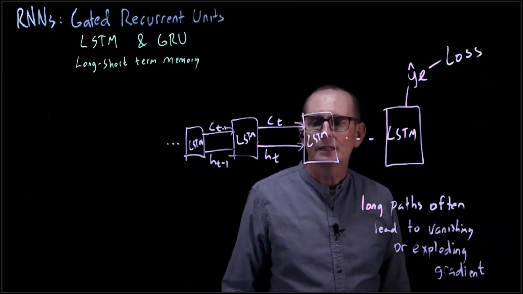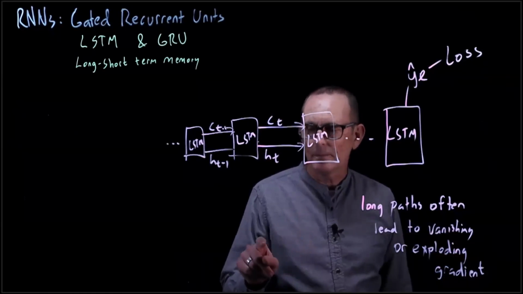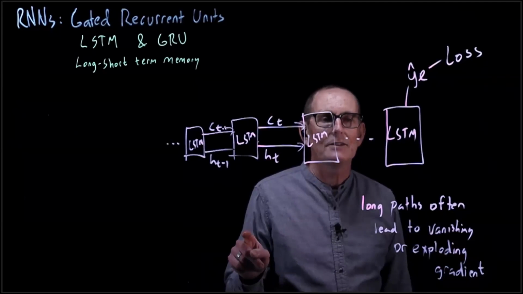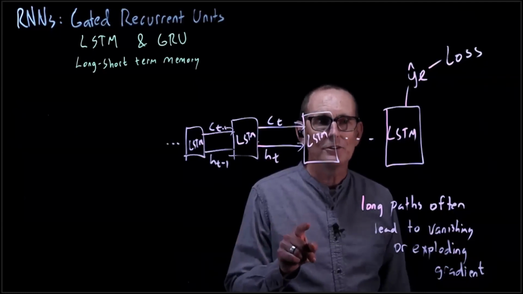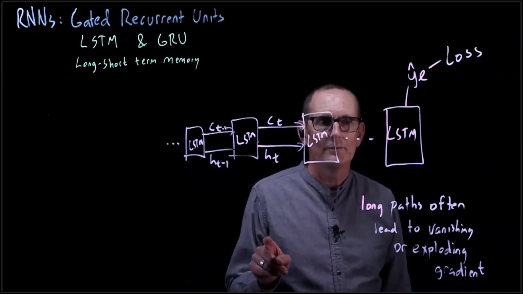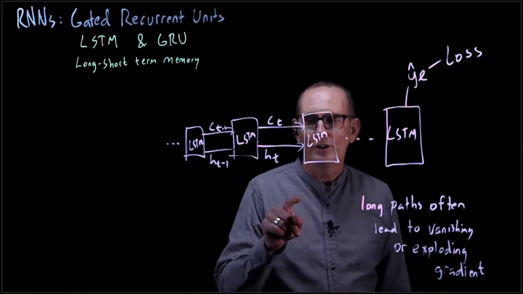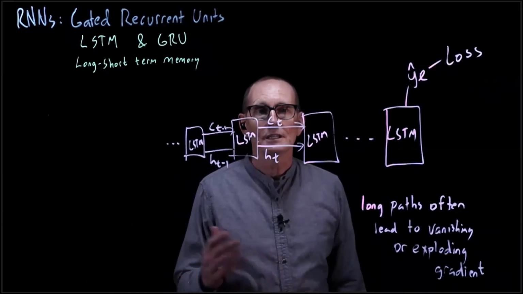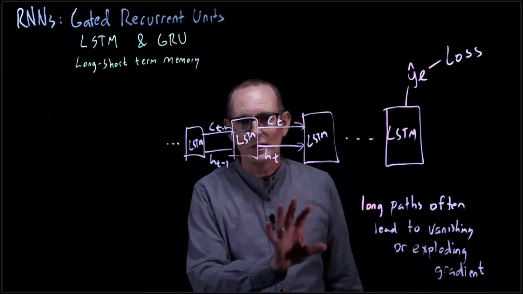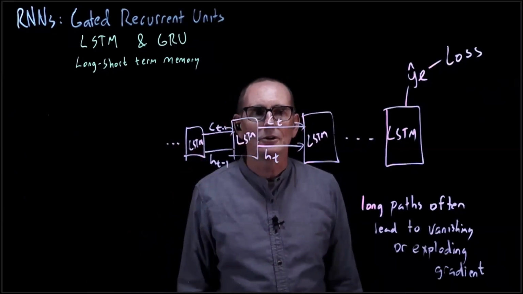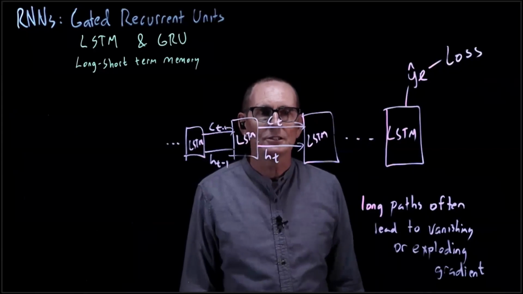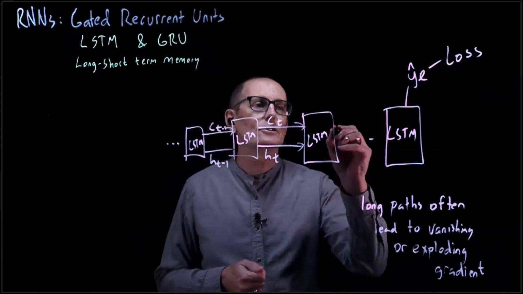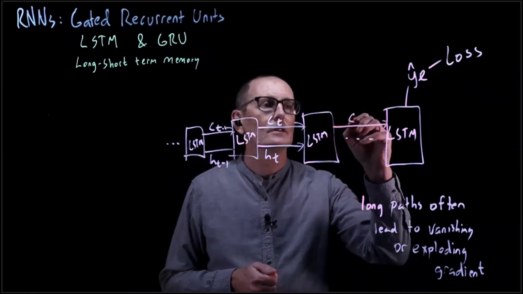Right, we had these shortcuts, and these shortcuts had the characteristic that their derivative was 1. And so therefore, you could follow as many of those shortcuts as you wanted to get back and push your error back to early layers. That's the same sort of thing that we can do with our C sub t.